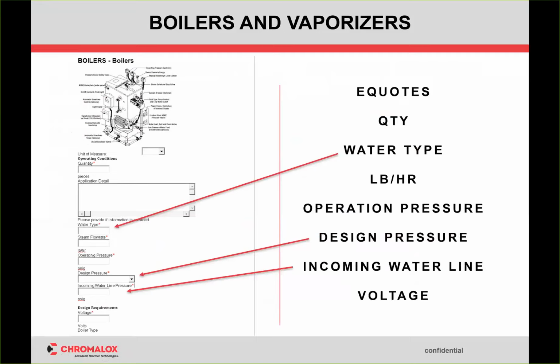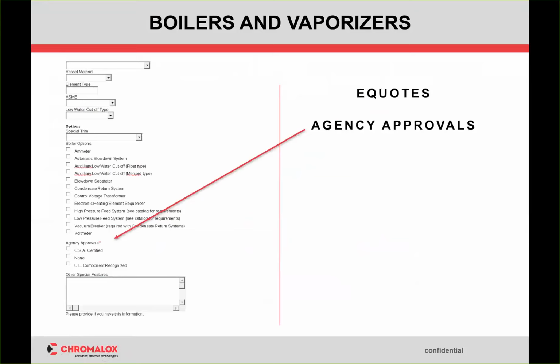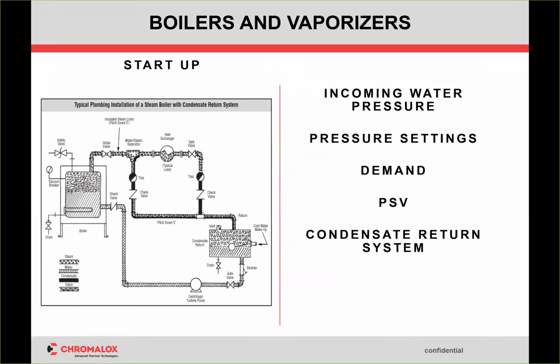Obviously, design pressure, your standard's 150, but we can go higher than that. And we can go a lot higher than that using non-traditional designs, using, like you saw, the horizontal boiler. It looks like a circuit heater. We can pretty much design whatever we want. I think it was pressures up to 1,100 PSI on the list. And then you're going to obviously need approvals, but it's standard electrical approvals, right? CSA, UL.